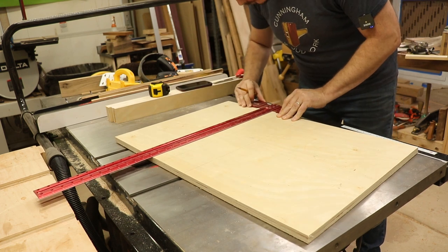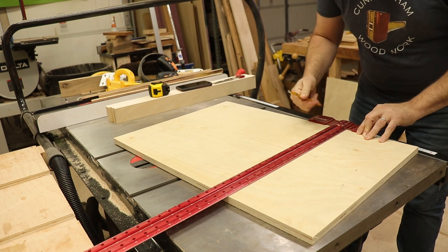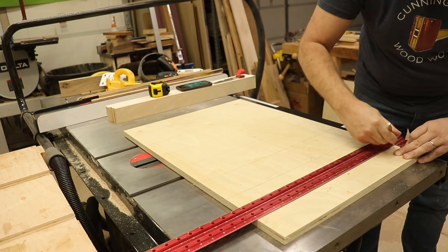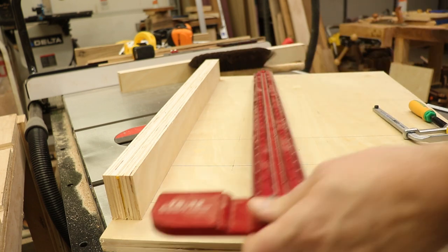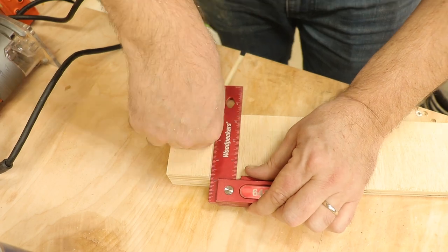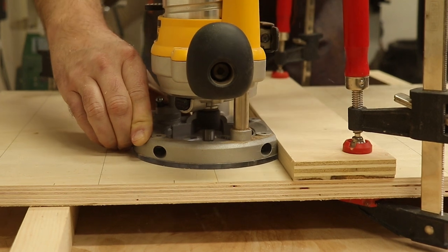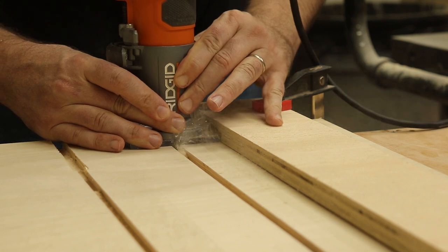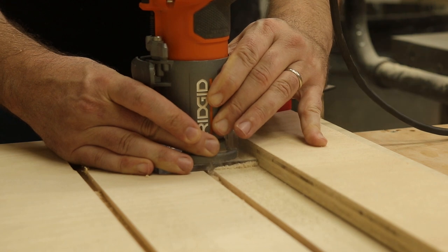I'm going to put some marks down to show exactly where the dovetail grooves will be. What's really cool is when you put all those marks down and then you still miss your mark and put it in the wrong space. I'll grab some scrap pieces of plywood and quickly put together a straight edge just so my router can ride against it — that'll just be for this project so it doesn't have to be pretty. I'll use my small palm router with a straight bit to route a little more space so those clamps can drop in from the top instead of coming in from the end.